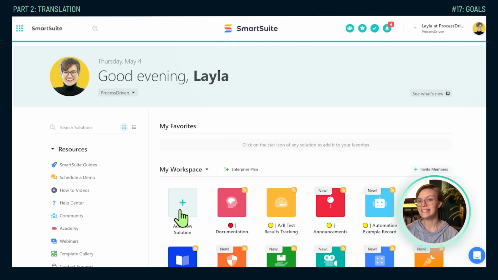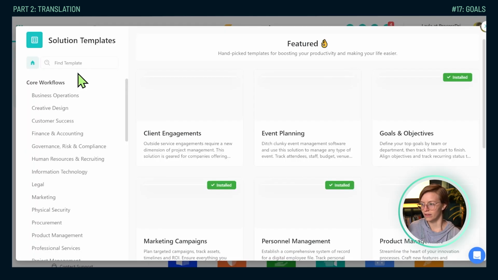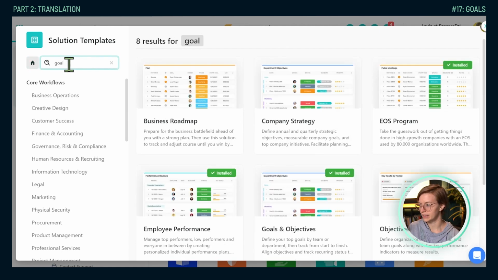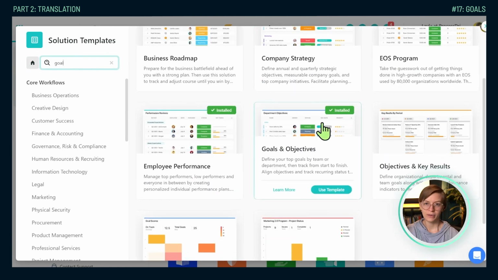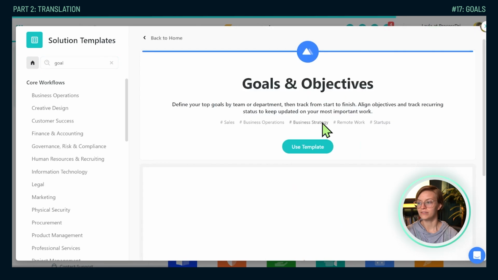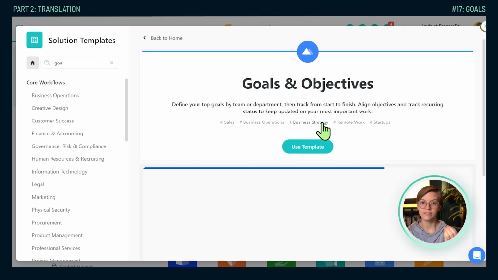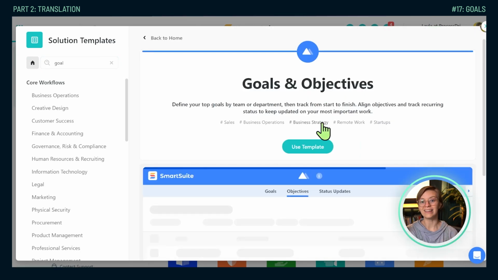Instead, records, because they are more powerful than ClickUp tasks, you can network them together to build a goal setting system. For an easy example of how to go about tracking your goals inside of SmartSuite, locate the template that they have for their goals progress right here. I would suggest this one or this one, they both work very well, and that'll show you some different ways to organize your goals and objectives directly inside of SmartSuite using linked records or just breaking things out by typing them.